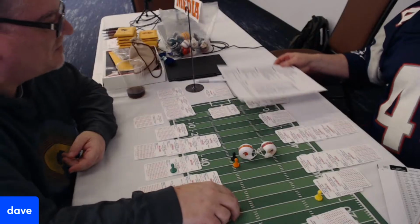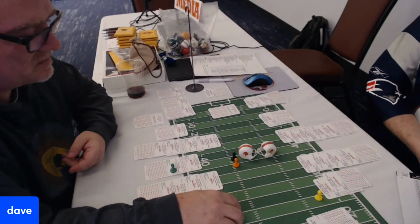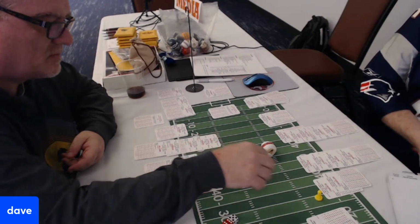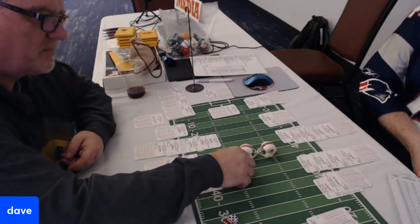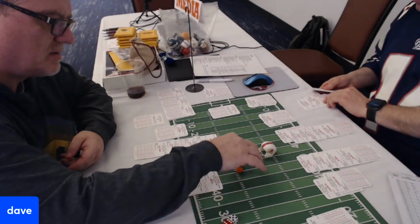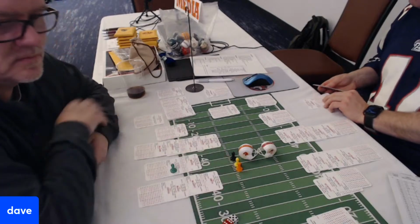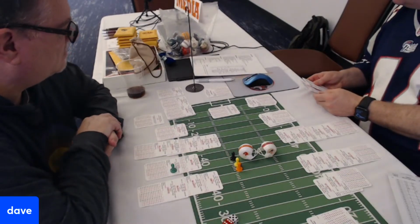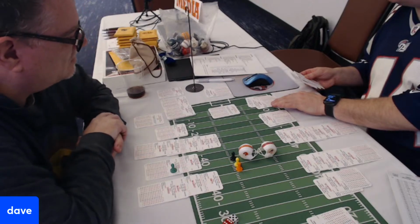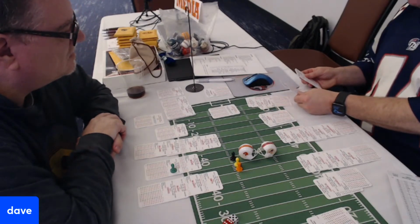So now I need to find D7, right? I need to find the outside linebacker. And there's still a flag on the play, so we need to keep mindful of the line of scrimmage. Okay. All right, so D7. Line of scrimmage right there. 1, 2, 3, 4, 5, 6. So Bob Howard. Is that right? D7 is the right outside line. No, that's wrong. So that would be this guy, Pete Barnes.